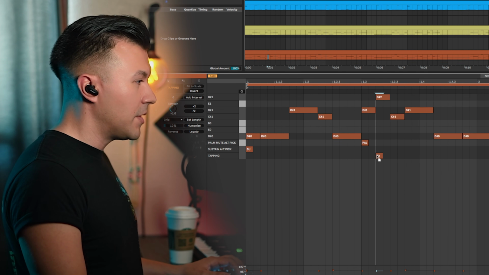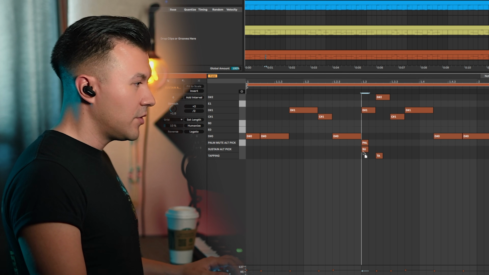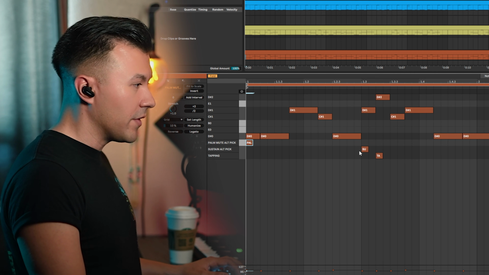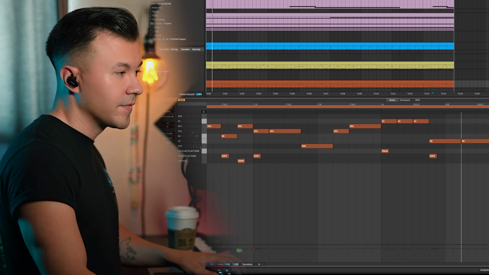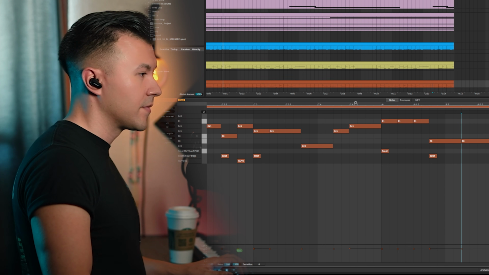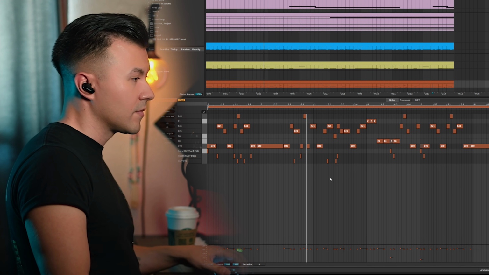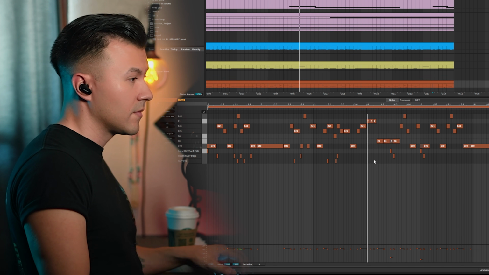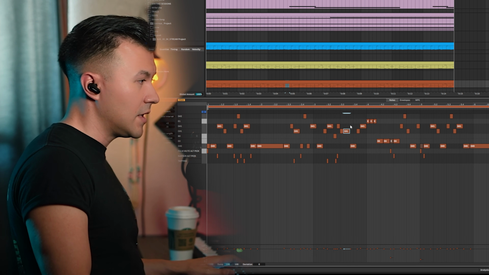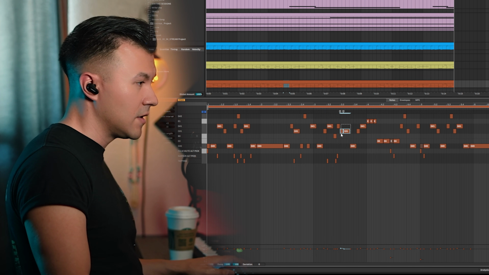I already know that I'm going to go through and put the tapping key switches in because I already know that I want those. So I'm not liking something here.